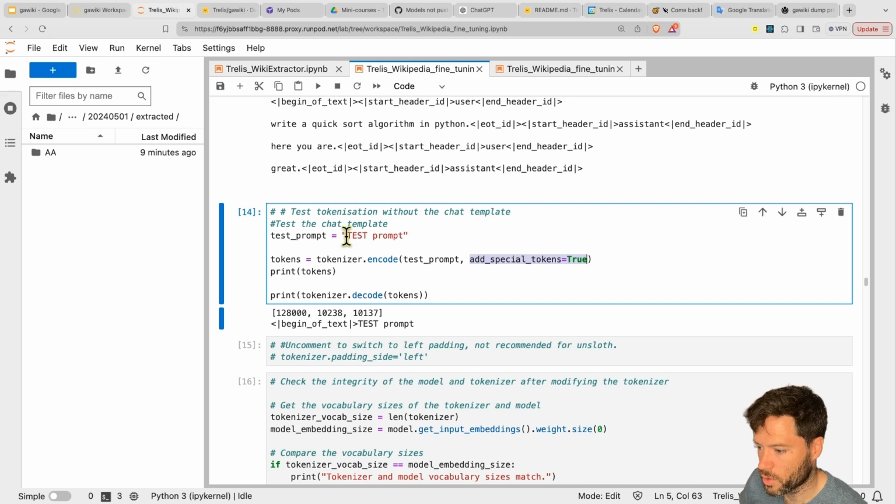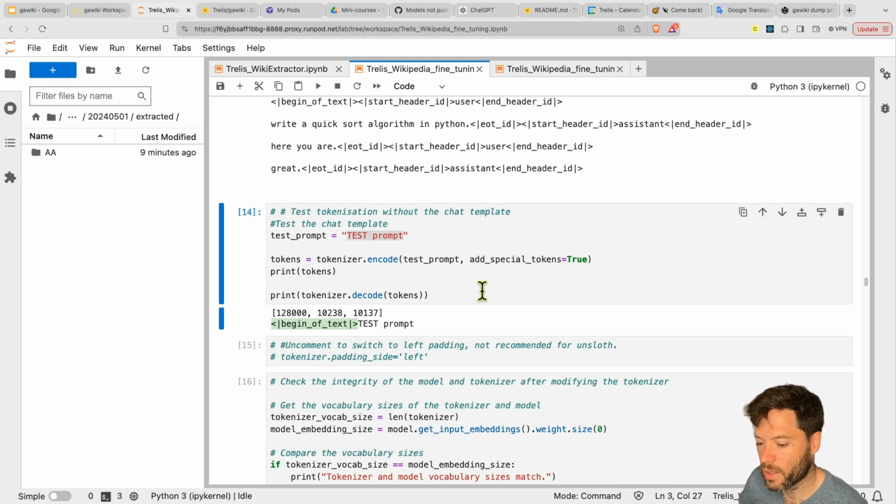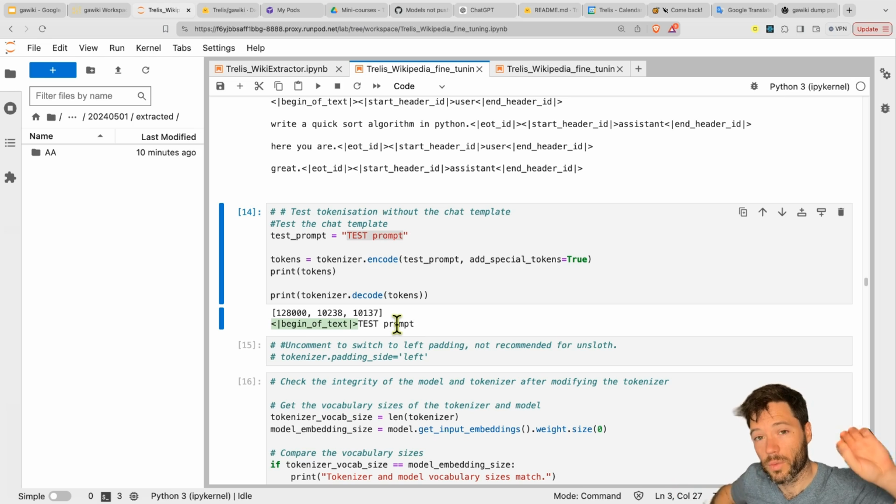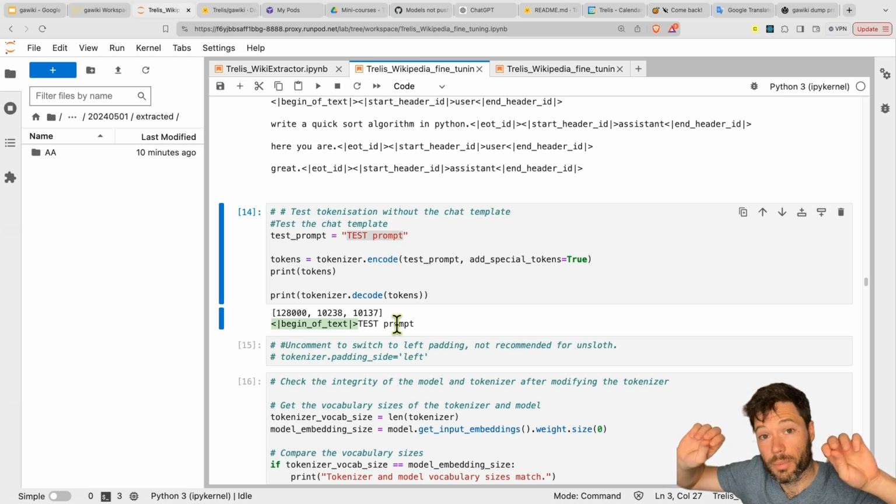And this just shows that when you do tokenize a prompt without any chat templating, it will still add in a beginning of text. And this is important to know because we are going to be tokenizing text without a chat template. And we want to know what the behavior is when we just tokenize a string of text. And this shows you that the behavior is to start with begin of text. And that's a good thing because it indicates to the model that every new piece of text from Wikipedia will start with begin of text. And the other thing we want to know is how will that end? And actually, when we get to the SFT trainer, when we decide to pack the examples, automatically they'll be packed with an EOS, an end of sequence token between each of the phrases.